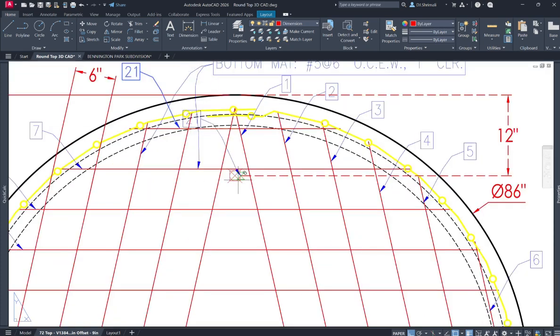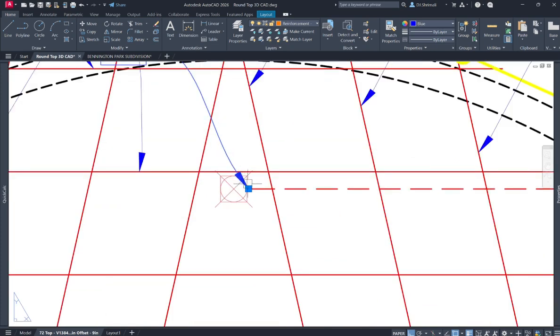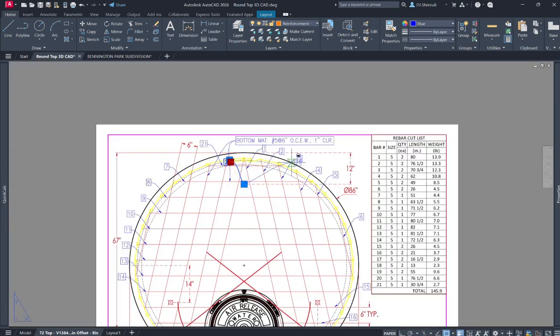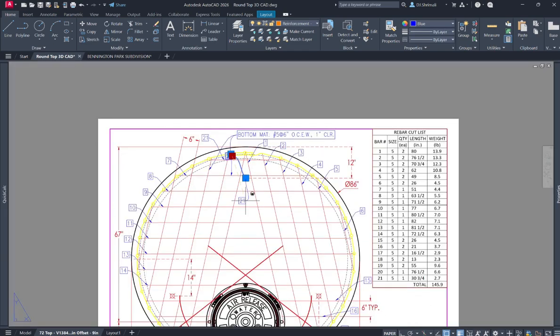And for the lifters, we need to add a note stating the capacity of the lifter. If you are using 3 lifters, you divide the weight of the top by 2.